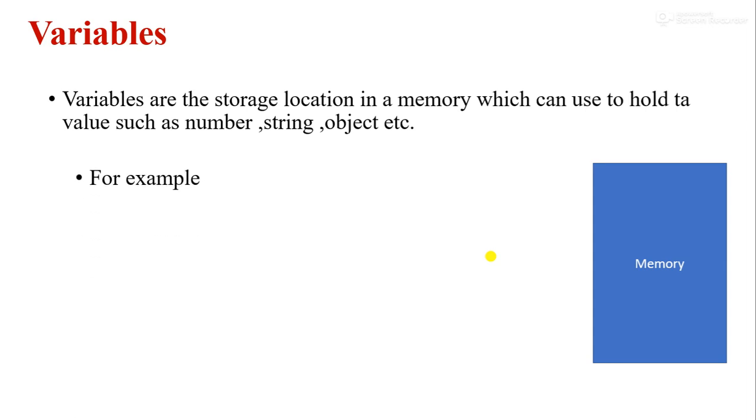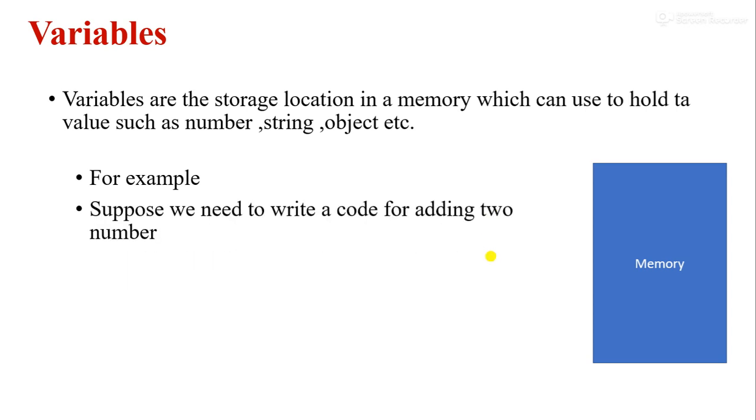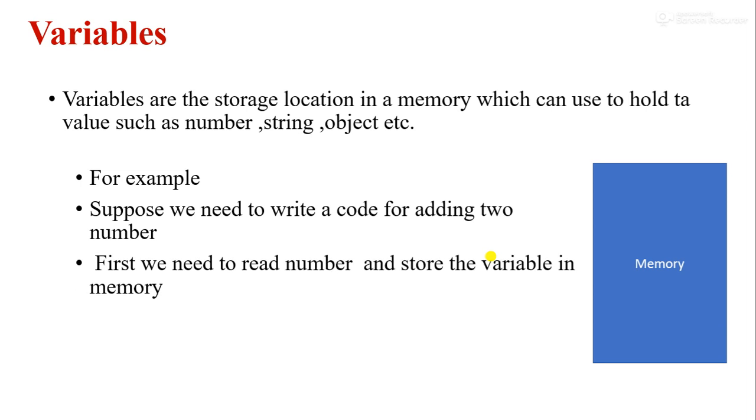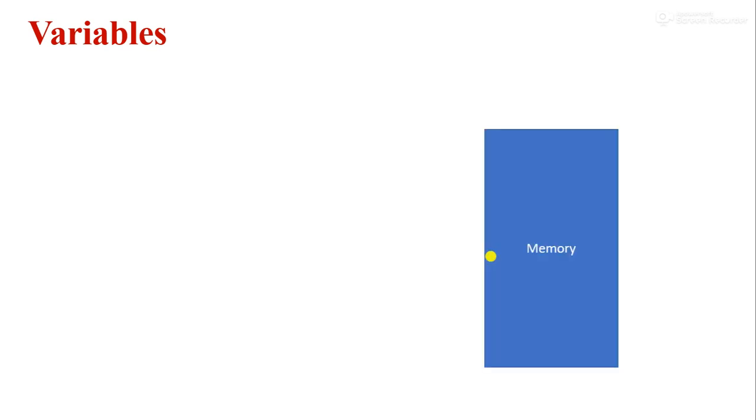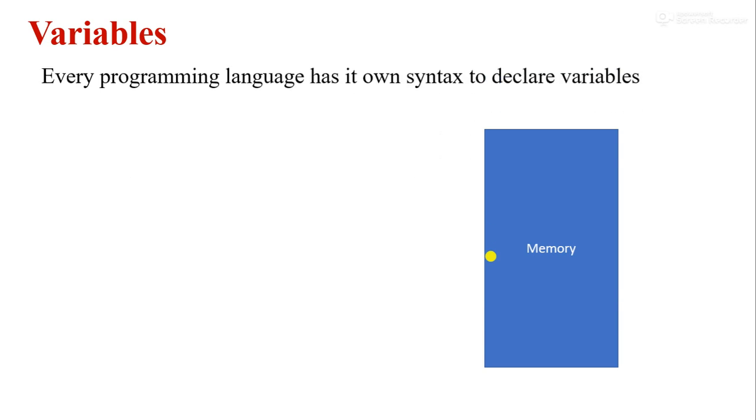So for example, suppose we need to write code for adding two numbers. To add two numbers, first we need to read the numbers and store them in memory. To store the numbers we need to declare variables. Every programming language has its own syntax to declare variables, and PHP has its own syntax.